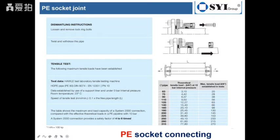And it's also easy to push the pipe out. Dismantling is also easy. Firstly, just remove the lock ring with the bolt, twist and withdraw the pipe. So it's very easy to dismantle.